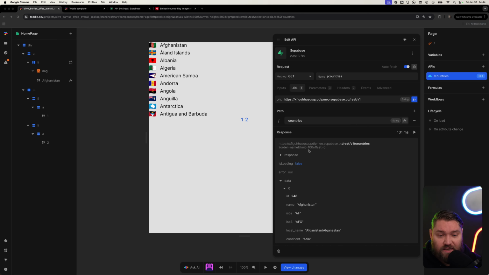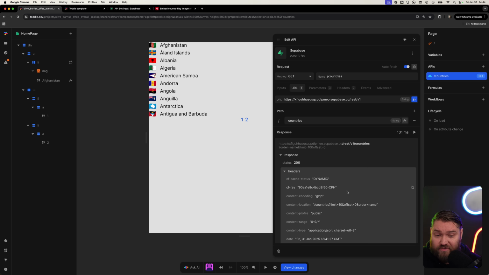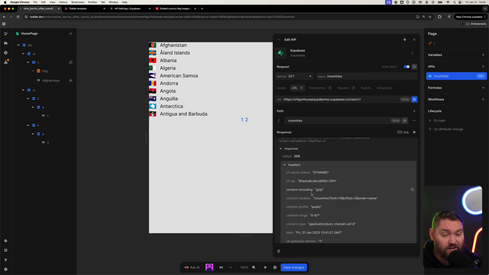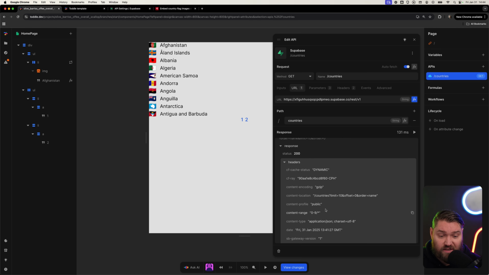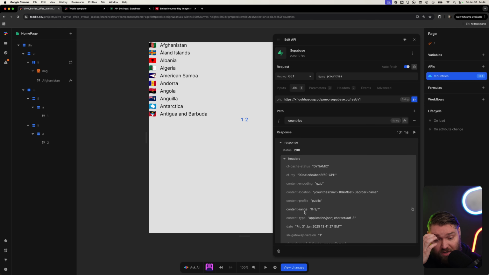In Supabase, they actually do a really clever little thing where they use headers to pass it along. Normally headers for a request are metadata, most of it for the browser. So in this case there's some Cloudflare caching information, what kind of compression and encoding the data is, a bunch of stuff that the browser reads and uses. But they added this little one, content range. And content range here actually says I'm showing results 0 to 9 out of star. So we almost got the data we need, except that star here isn't really helpful.